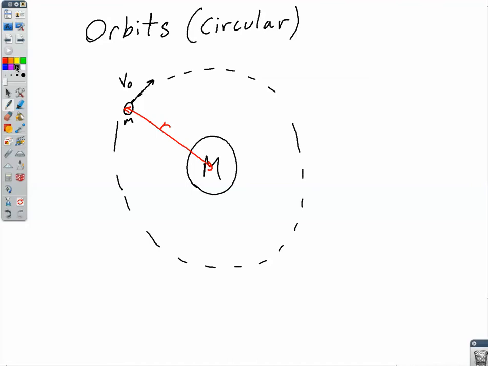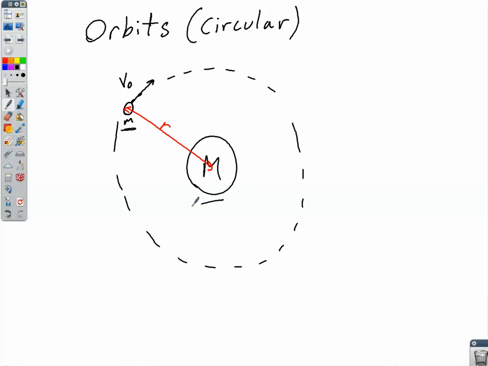So now let's combine Newton's law of universal gravitation with the stuff that we've already learned about uniform circular motion. So we're going to look at orbits. This would be a circular orbit, and we're going to start with that. With a circular orbit, we've got this satellite, little m, out here, and this planet, big M, down here. They're a certain distance r away. Now this satellite is orbiting the planet with an orbital velocity v sub o, and we recognize that as a tangential velocity.